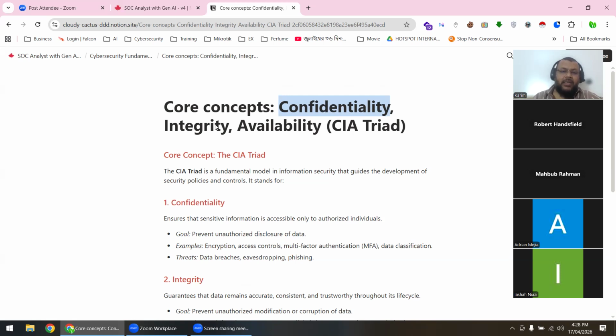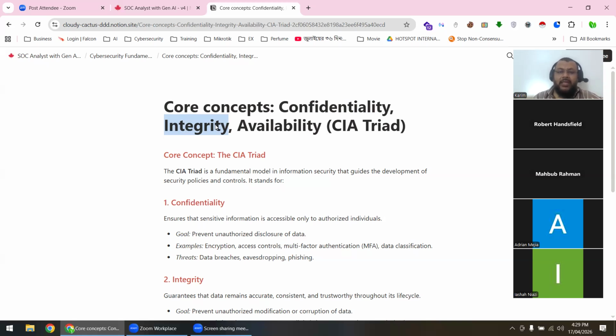Okay, and integrity means, sorry, integrity means you have data, you have applications, you have a server, you have staff. So everybody cannot access every data. For example, HR department staff cannot access accounts department data. Accounts department staff cannot access HR related data. Okay. So this has to be ensured in your organization. Those who can read this data, those who can write, those who can edit, those who can modify, those who can add or delete.